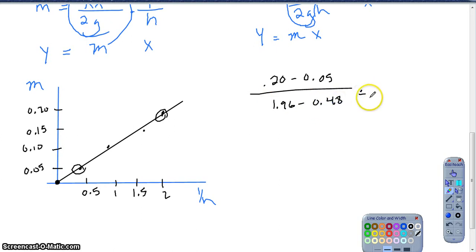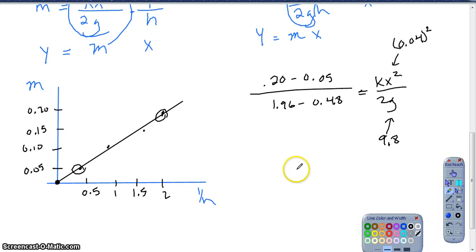So I'd find my slope, and then I would set my slope equal to the entire mess, kx squared all over 2g. But keep in mind, I know that g is 9.8, and I know that my x is 0.04 because it's 4 centimeters, so 0.04, which I'm then squaring. Okay, so once I realize that the slope represents this entire part of my equation, then I can solve for k. That's all we have to do. I will leave that to you guys to calculate.